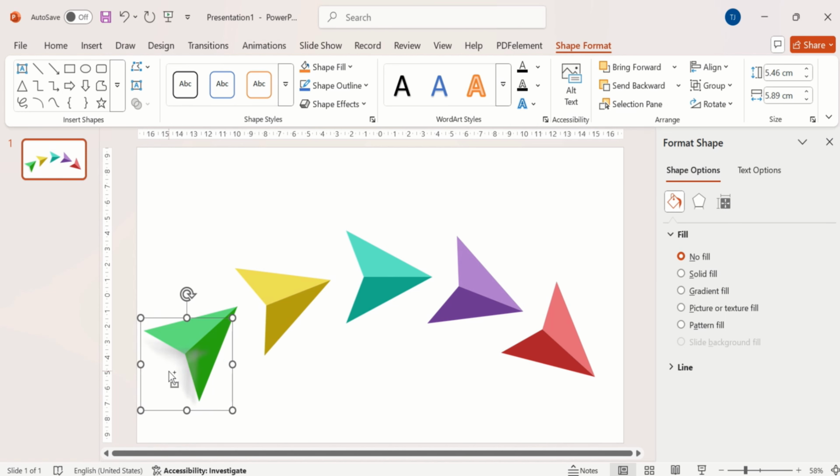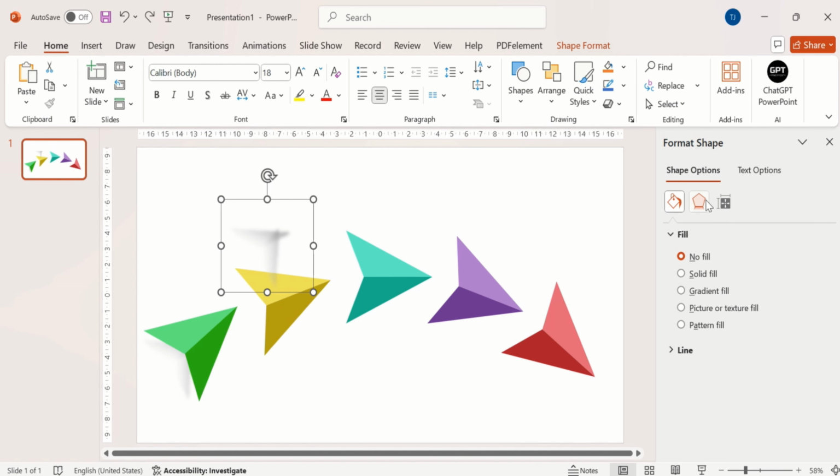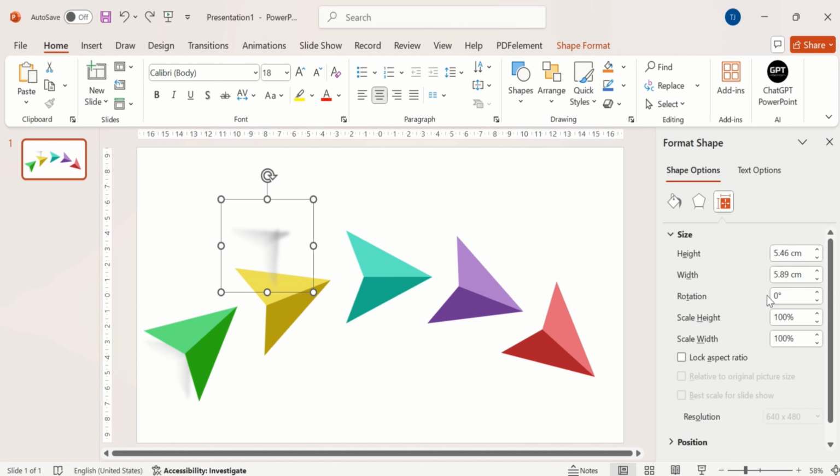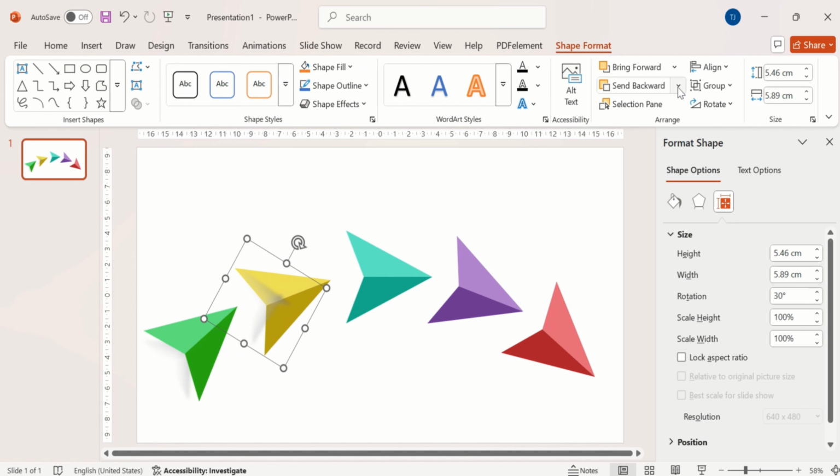Then duplicate it for the other shape. Rotate it to 30 degrees. And send it to back.